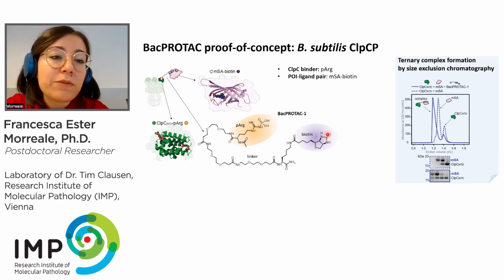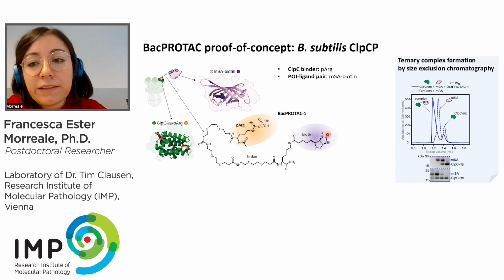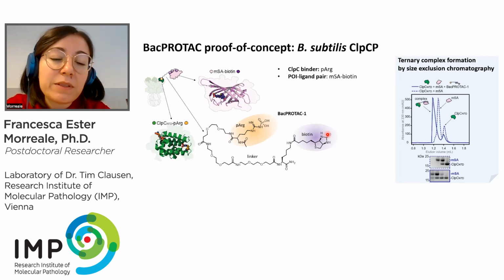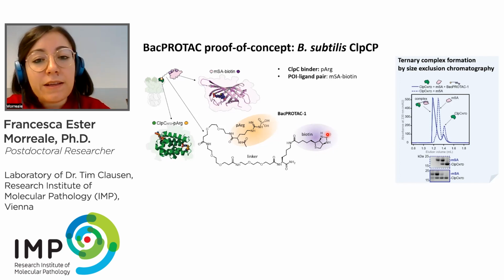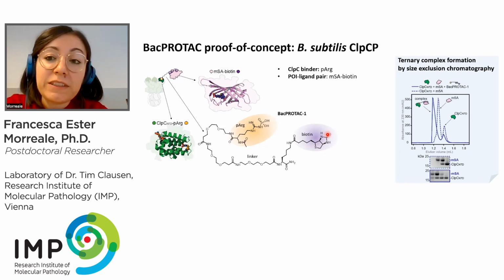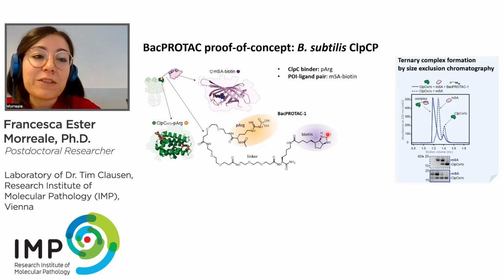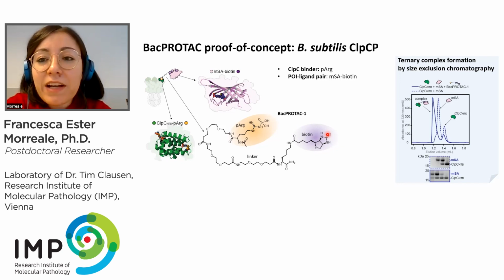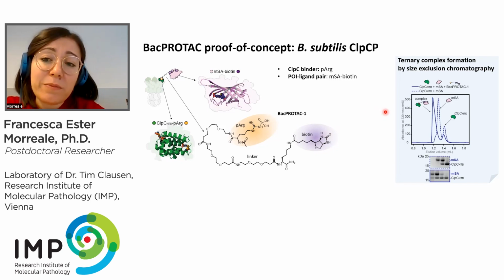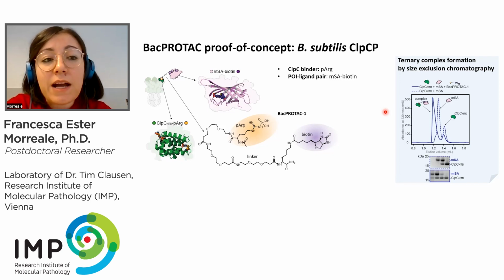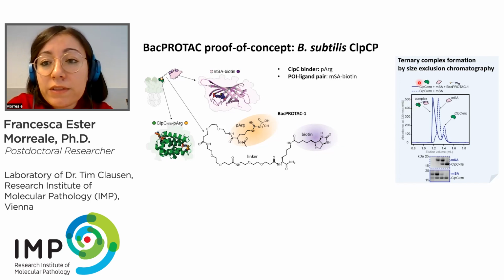And as you might know, if you are working with multi-subunit E3 ligases, sometimes oligomeric complexes can be tricky to deal with. So since this seminar is also about tips and tricks, one highlight I want to make here is that when we do binding affinity measurements or ternary complex formation measurements, we always start with isolated domains. So in particular, for ClpC, we use the N-terminal domain, which is the part that actually interacts with phosphoarginine.